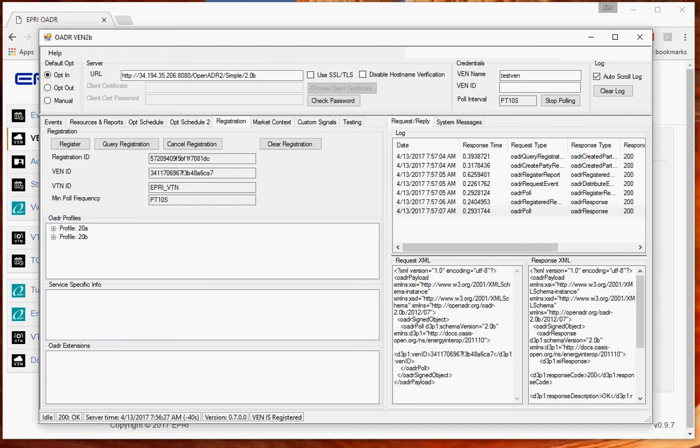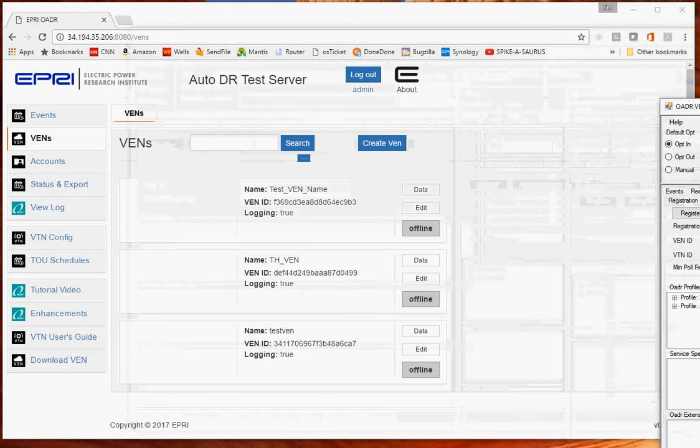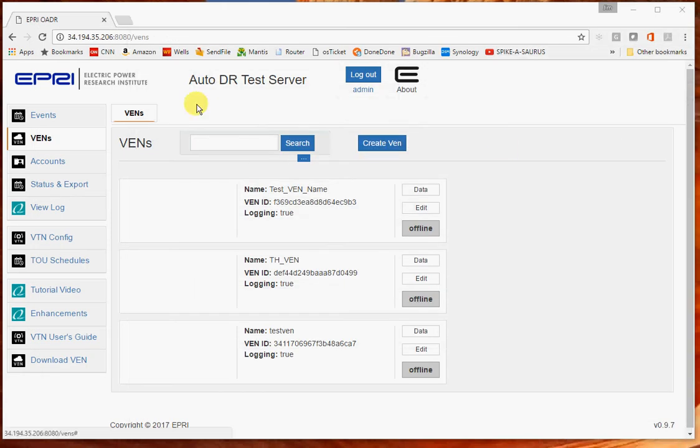And what you'll now see is about every 10 seconds, the VEN will go out to the VTN and see if there are any reports, or maybe requests for reports or events or things of that nature. So if we come over here and update this screen, we can now see that the Test VEN that we created is now online. And this online indicator really just says that it notices that a particular VEN is polling it periodically.